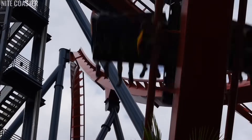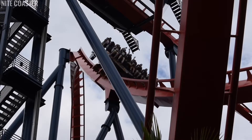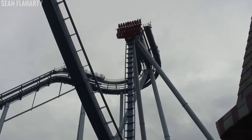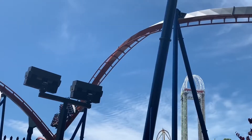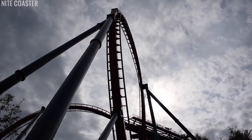Let me put you in my shoes. I'm coming all the way from Chicago and the only dive coaster I've ridden is Valraven, and every single person I've heard from says Shikra is much better than that ride. In fact, some say it's even better than the sister dive coaster Griffin at Busch Gardens Williamsburg — when Griffin is taller, faster, and has more inversions. So considering I really liked Valraven, I had high hopes for this ride. I knew it wouldn't be better than Kumba or Montu, but that it would be a close number three.